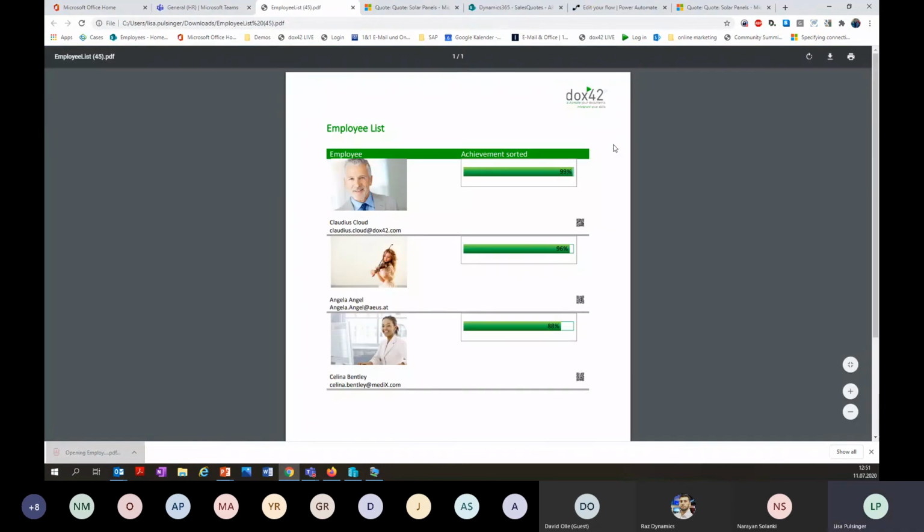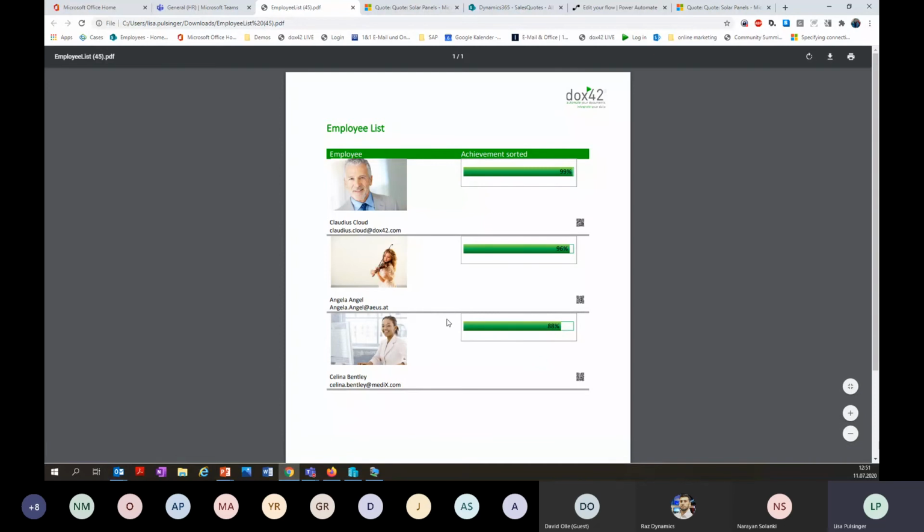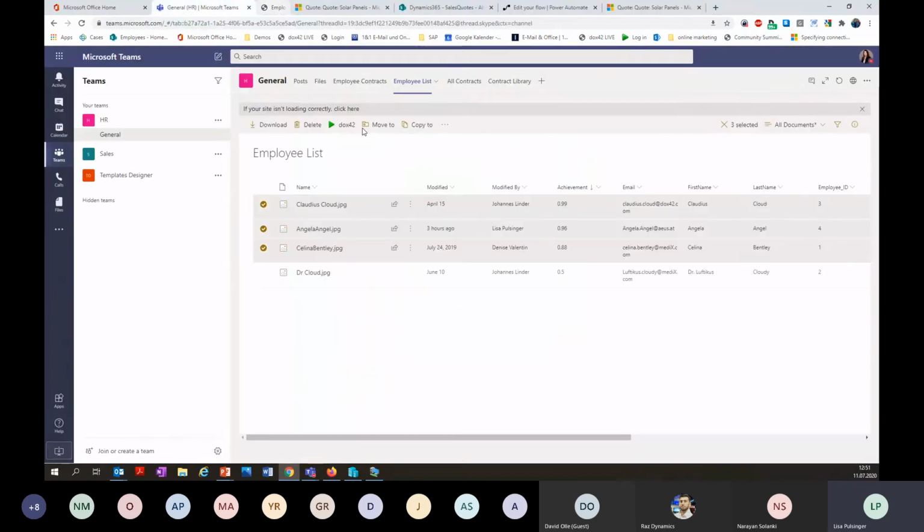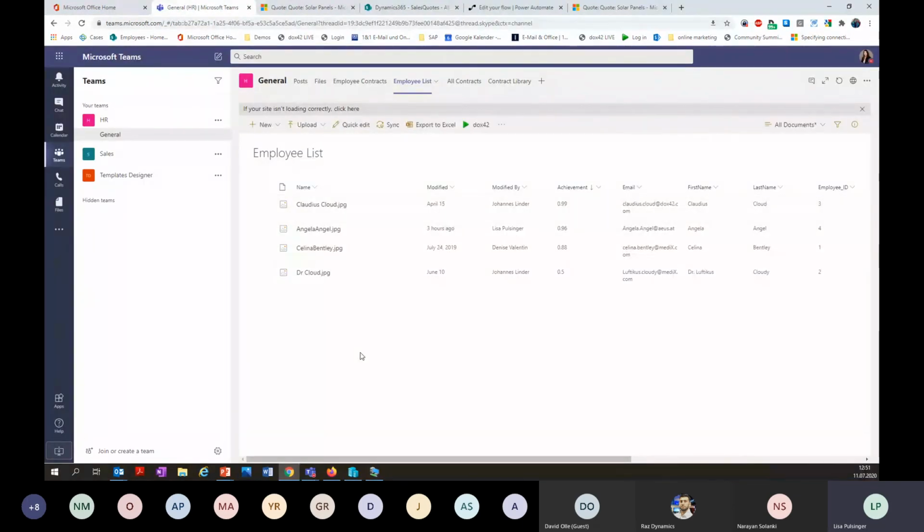And then here we can see that now everything is in one order. The document is generated, in our case, returned back to my screen. But of course, this could also have been saved back to Microsoft Teams. So it really allows you to collaborate on any document generation needs you have.